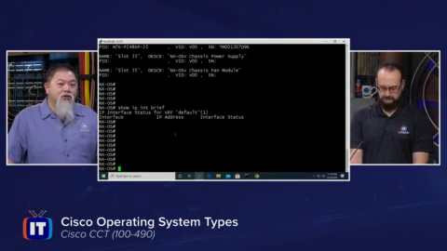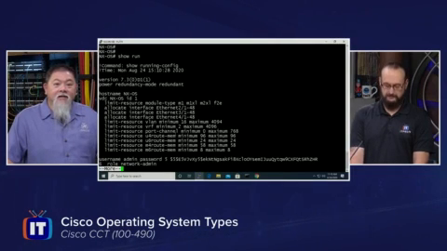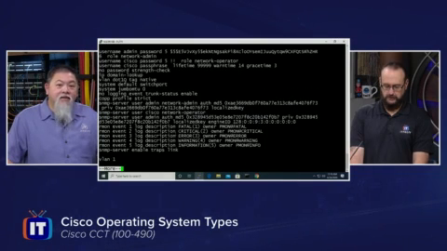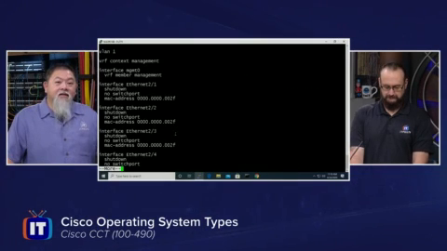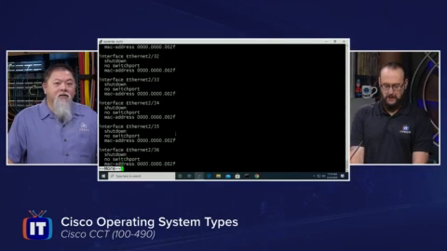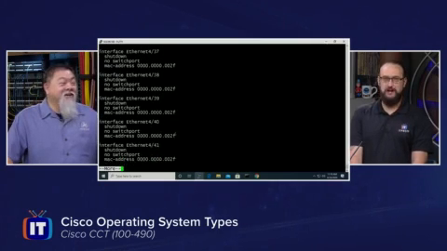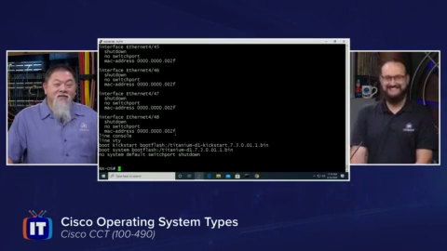But let's do this. Let's type in show run or show running config. Running config, okay. And go ahead and hit your space bar again and keep going. Okay. And look, there's actually interfaces there. Keep going. Okay. Keep going. All right. Keep going. I think this is a big switch, right? Yeah, it's a pretty big switch, so you might see something like that as well.